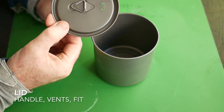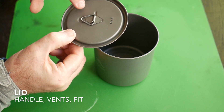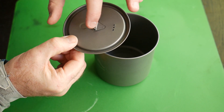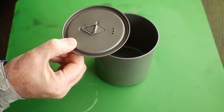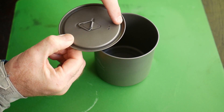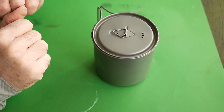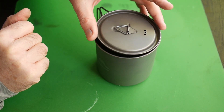Let's take a look at the lid. With a lot of titanium pots, when you're boiling and you go to pick up the tab, you burn your fingers on the lid. This tab has a good feature — you can slide it to one side and it will stay upright, so you can just grab it like that. It also has three holes for venting. If they were closer to the rim you could use it for draining, but you can't with those holes there. The lid fits nicely but does not click into place, though that's not important to everyone.